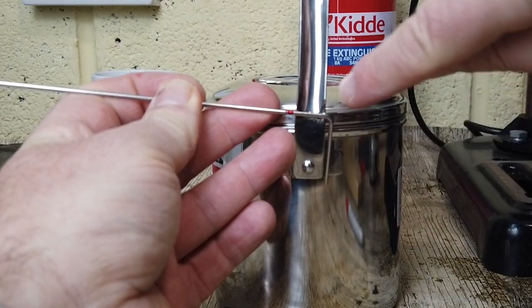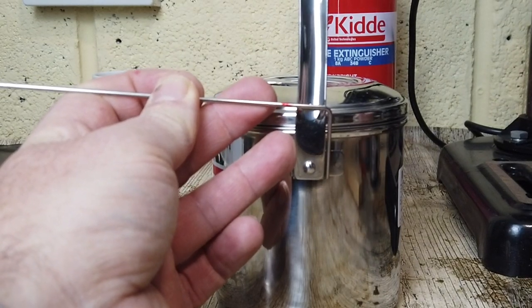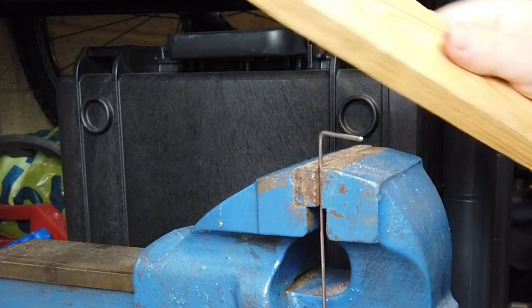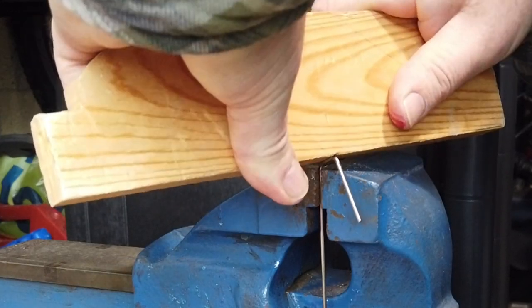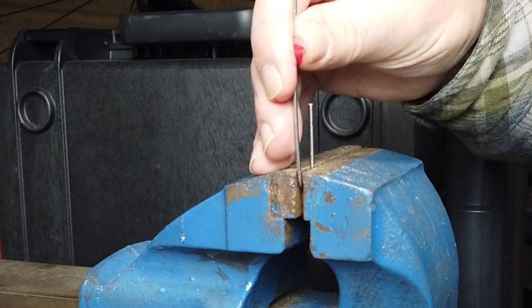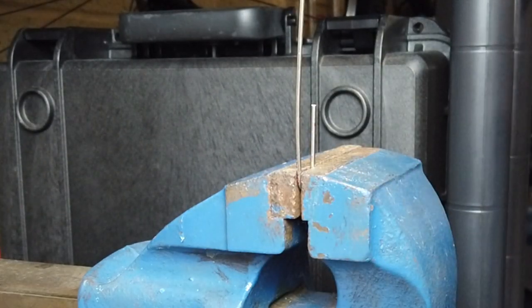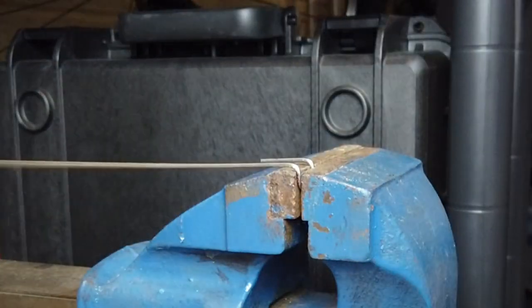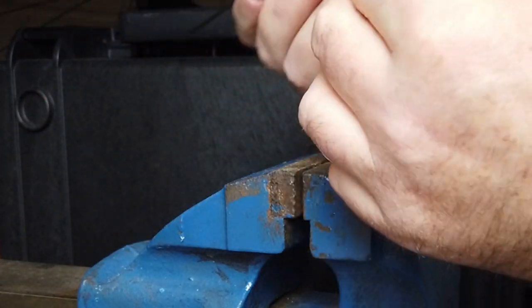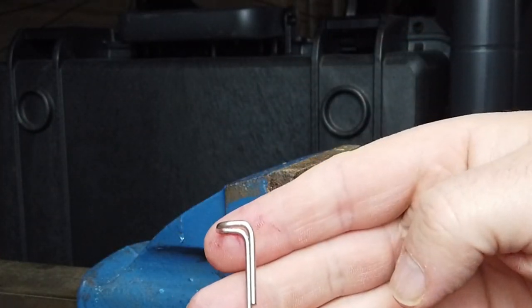You need to make sure that you do this a little bit wider rather than narrower. If it's too narrow, it's not going to work. Once we've placed him back in the vise, it's just then a case of getting our piece of wood and bending him down. We then turn him upside down and place him back in the vise. And then we just push away. And that gives our turnover of clip at the top.